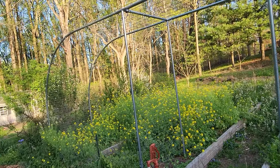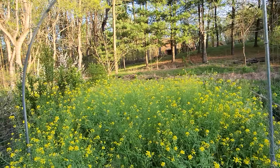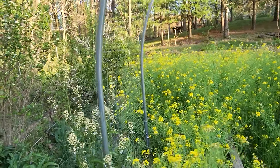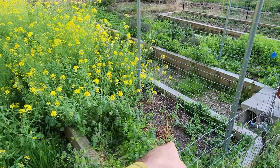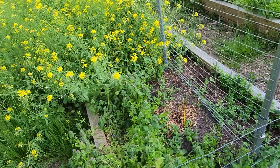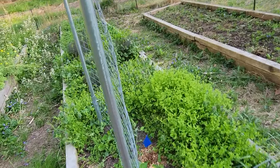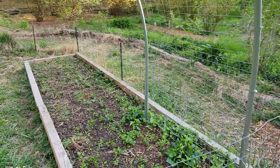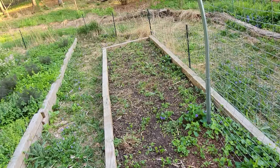I built this trellis thing this winter. In these beds this is Chinese cabbage — I think the variety is Tokyo Bekana — and that has just been killing it, mostly done flowering with a crapload of seeds coming. Some arugula in here as well. I planted peas — there are probably maybe ten pea starts along the base. My muscadine grape — I think it's the only seedless muscadine variety — I'm hoping that will dominate the left half of this, and I put another hardy kiwi just beyond that blue flag to dominate the right side. More peas. You can see how dry it's been — the soil is cracked, but some lettuce is trying in there.